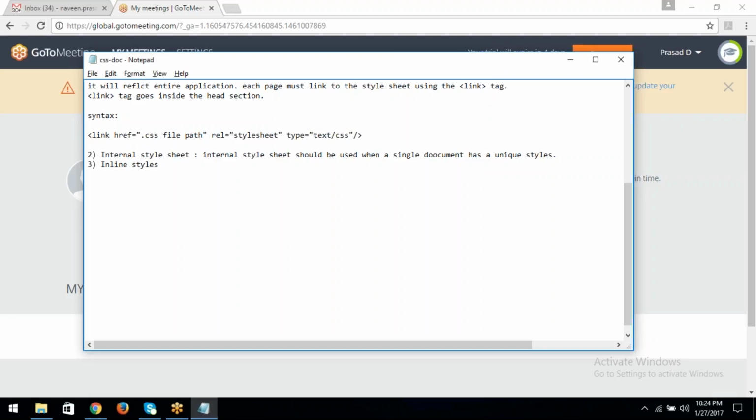Internal style sheets need to be put in the header section of the HTML document.